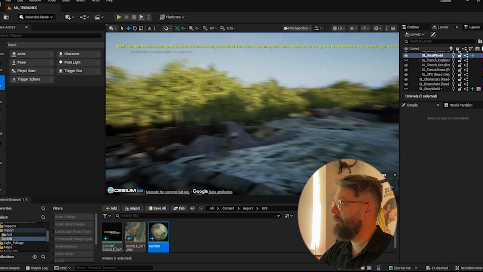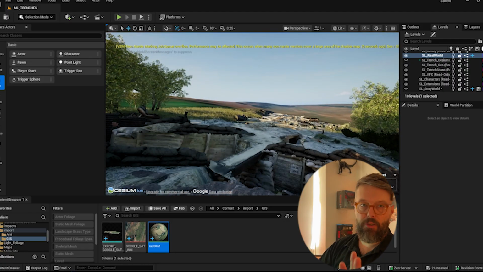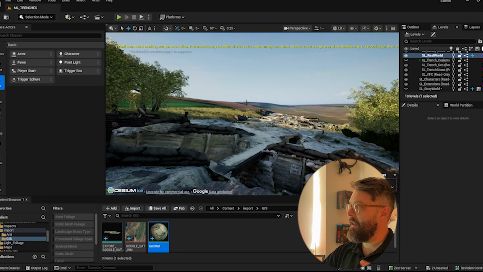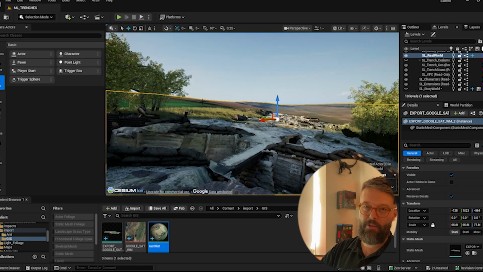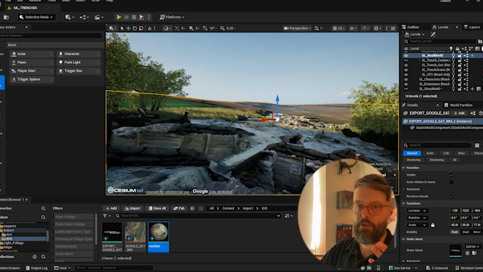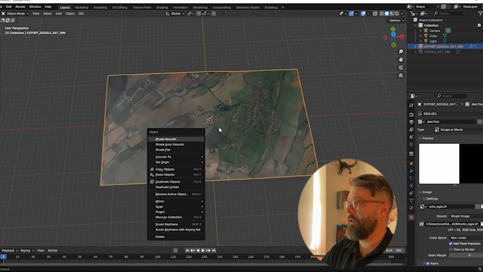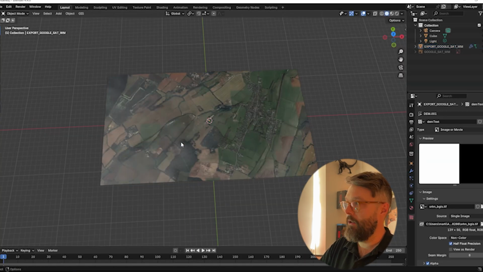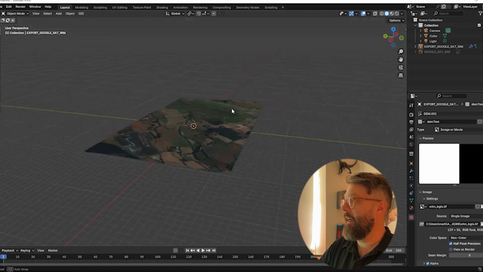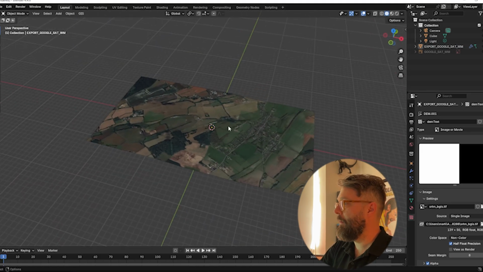But what about beyond that? What about these trees and everything else and the land beyond? Well, because Cesium's not working, I've done this another way; when Cesium works again, this would just be Cesium. I'm not going to explain how to do this, but if you want to, you can use Blender GIS, an add-on which gives you a polygon with a part of the satellite map on it.